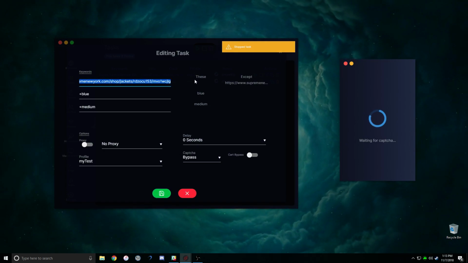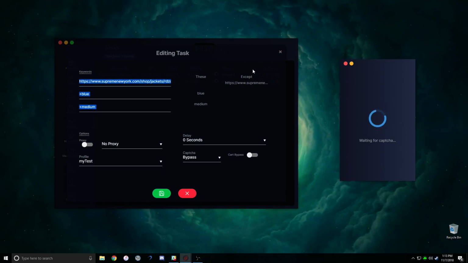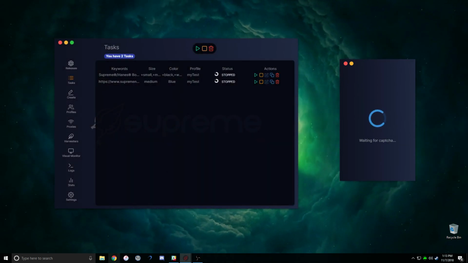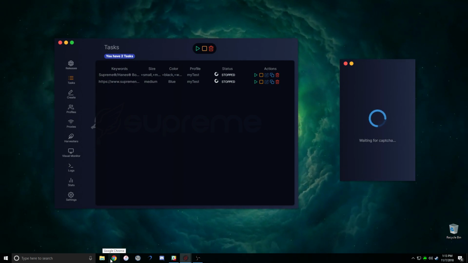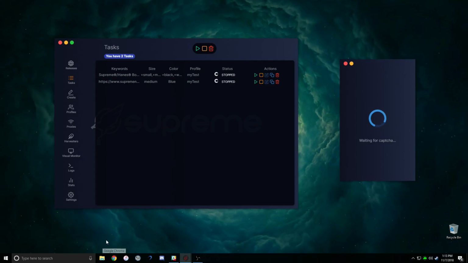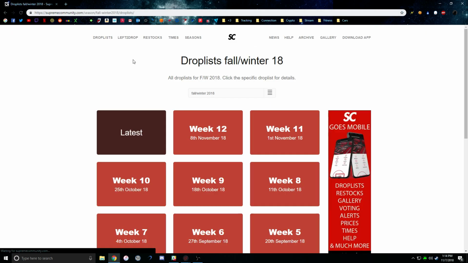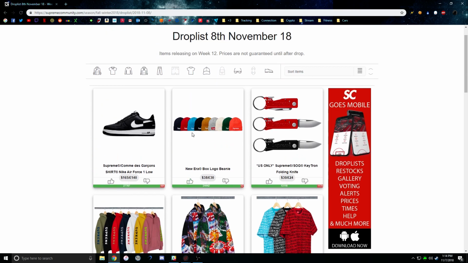You can also use the direct link straight from Supreme's website as well for this, by the way. As far as keywords, forgot to mention this. We will have it available in the Discord. If you're in the Discord, you'll see it in the Discord channels. For some odd reason, we do not ever post it. You can literally go to Supreme Community, go to the drop list, and make your own. It's not difficult, I promise you.